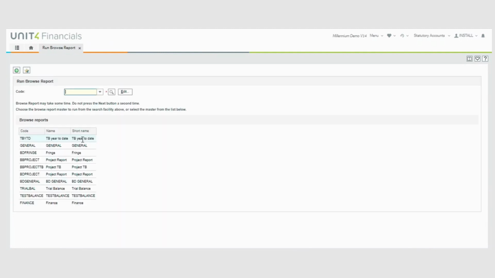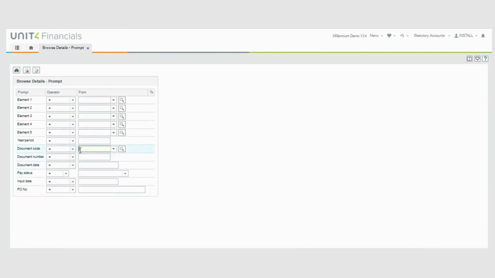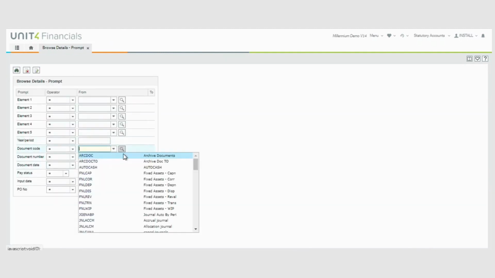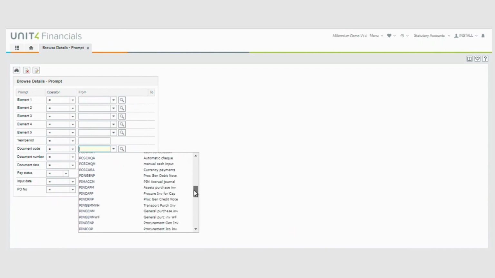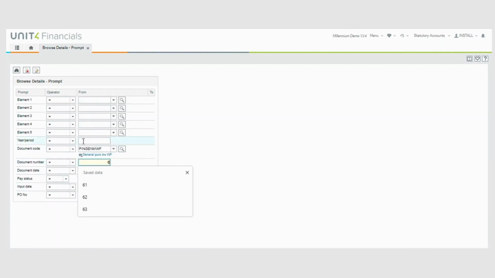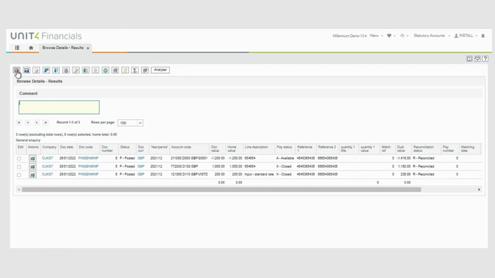Let's have a look in finance and see what's happened. It was document number 6, and there you can see it's been posted. It's no longer in the in-tray, but it's now in the books waiting to be paid.